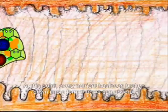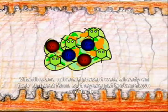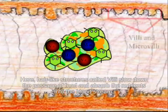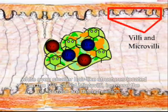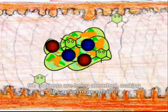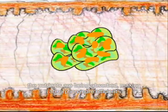Let's see what happens in the ileum. At this point, every nutrient has been broken down into a form that we can absorb. Vitamins and minerals present were already in their simplest form, so they are not broken down any further. Here, hair-like structures called villi slow down the passage of food and absorb the nutrients into the bloodstream. Even smaller hair-like structures located on the villi, called microvilli, increase the surface area through which the nutrients are being absorbed, making absorption more efficient.